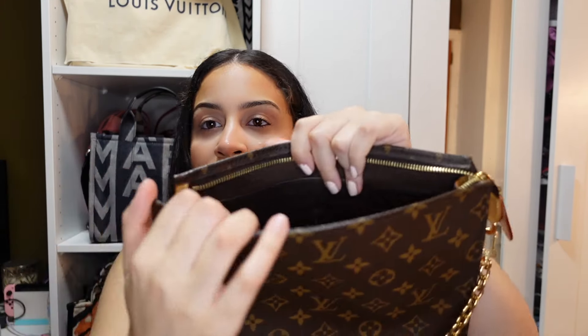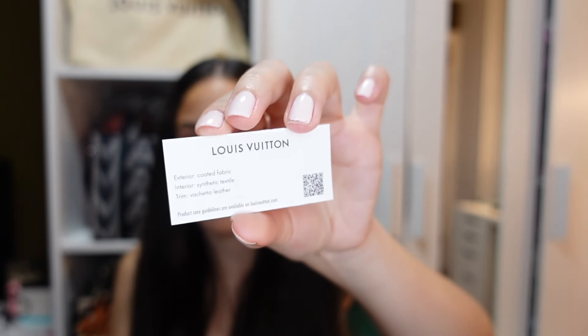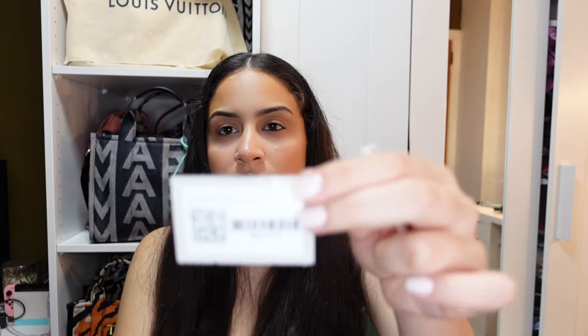The last thing in here is my lip combo of the day: the Fenty Heat Gloss Balm in Hot Cherry and a MAC lip liner in Strip Down. The Toiletry Pouch on Chain does have card slots in the back, but I usually don't put things in them because I don't want to stretch them out. The only thing back there is the tags that came with the bag — the textile card and the product code number.